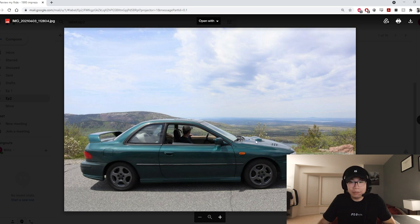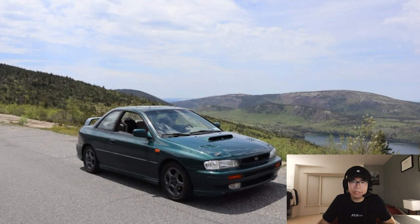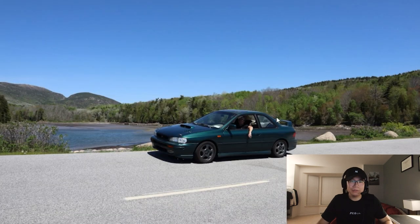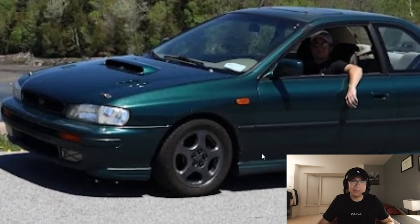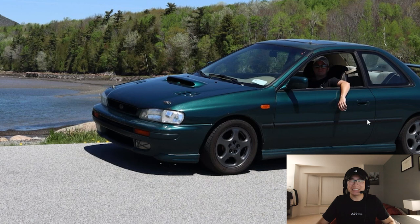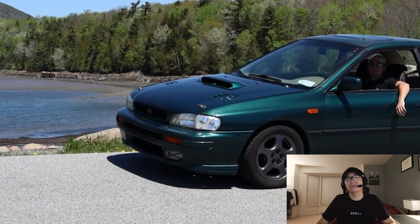The wing on there makes a huge difference — the wing is definitely the number one thing. Doesn't matter if you have an L or a 2.5 RS, it needs a wing for sure. There's the VIS hood there as well. Love these canyon shots — you should tell me where you got these shots because we should definitely go there. This is a very clean car, he has a lot of big plans for it. He actually did a bumper wrap not pictured here, so maybe in the future we'll feature Nick's car again.